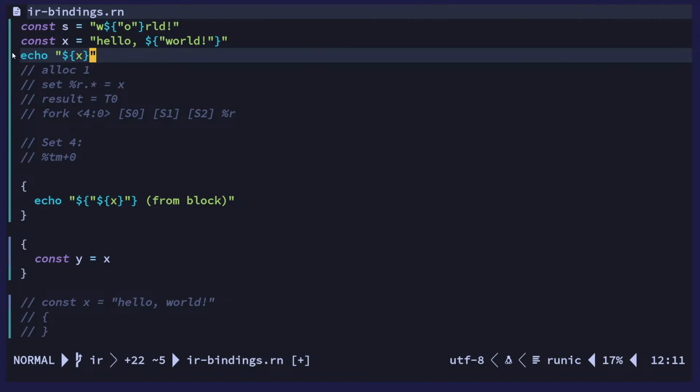Sure. But in my language, in Runic, we don't actually spawn any threads. The only time we're spawning processes is when we're calling other processes. So when we're calling echo here, we're using the Zig standard library for spawning a child process, which does fork.